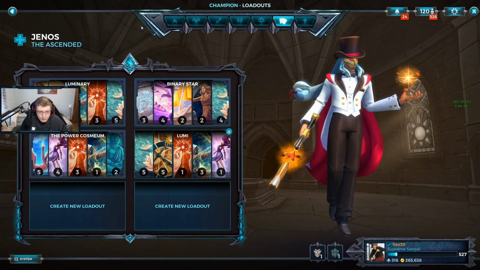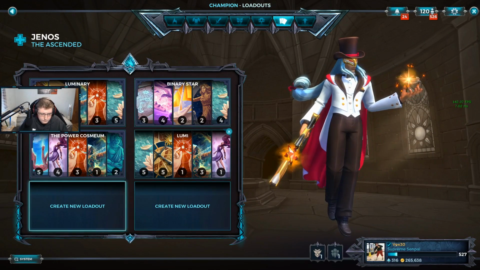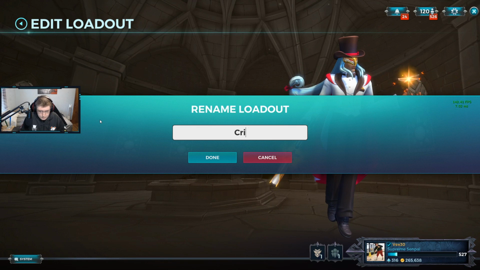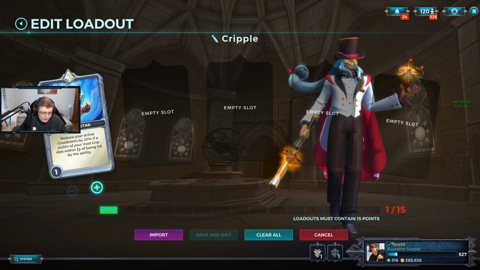But the big thing I want to look at is this card. Power of the Cosmium. Wait, no. Wait, they are crippled. They are still crippled. Okay, hold on. So let's look at this. Cripple. Because of the reduction of resilience, I think this becomes way more viable as a build. Falling Star.